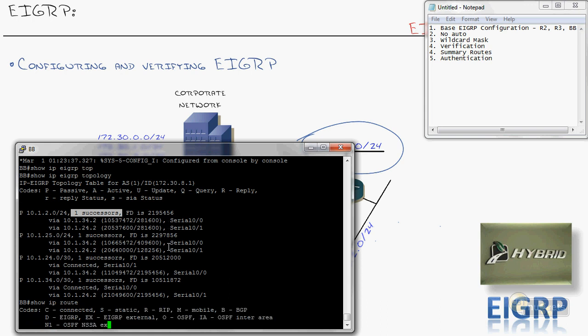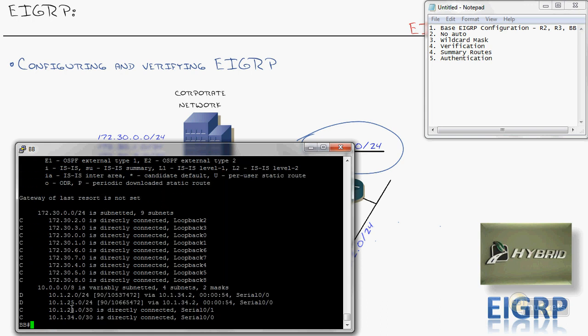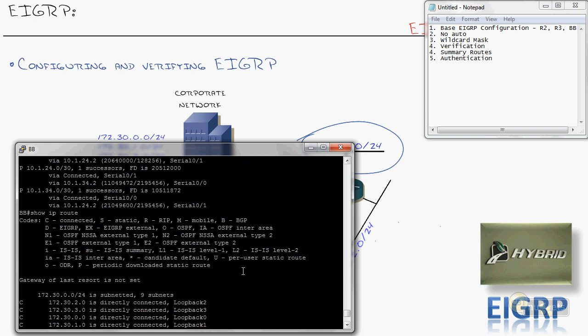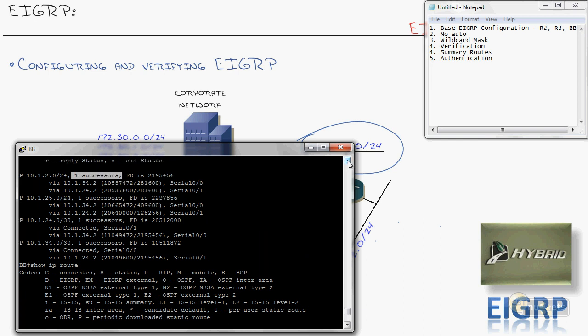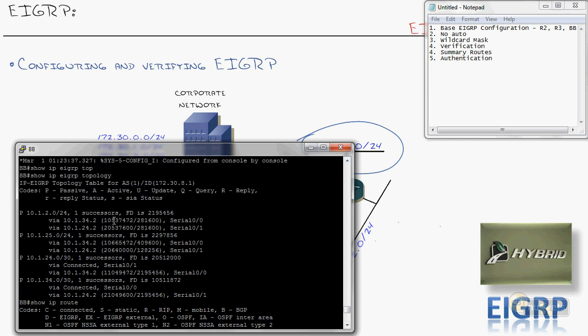If I do a show IP route, we won't see that little load balance world anymore. It's gone. One of them made it into the routing table, and I look and I go, it was this guy right here. He's the one that made it in. Now, this guy down below, he ended up sitting there as a feasible successor, but looking at the advertised distance for each one of them, the advertised distance is saying they're the same. So I can mentally piece together the topology behind the scenes of what's going on.